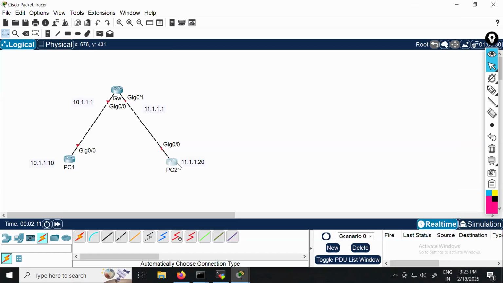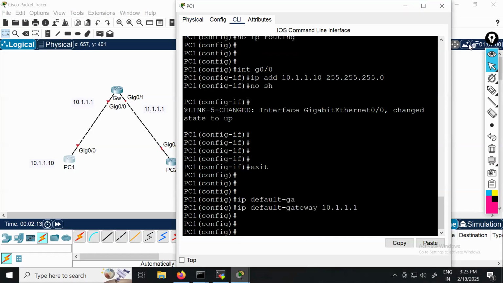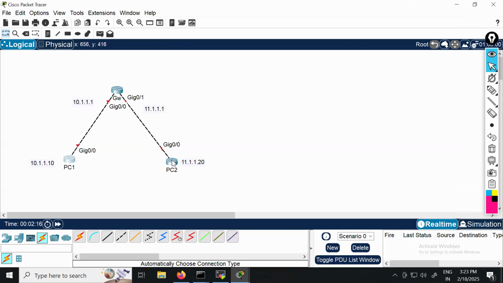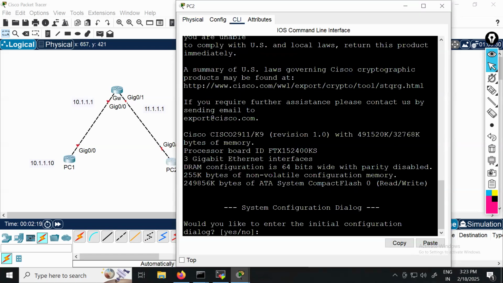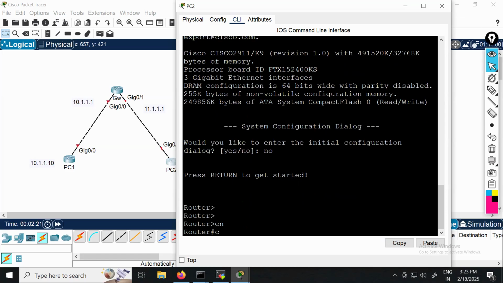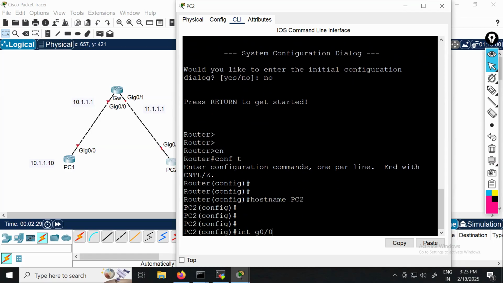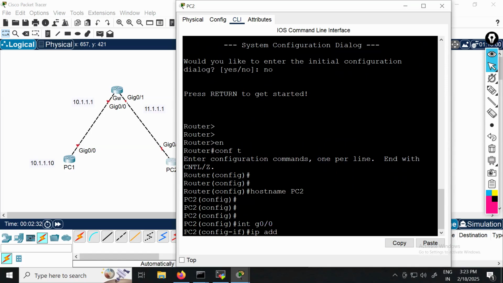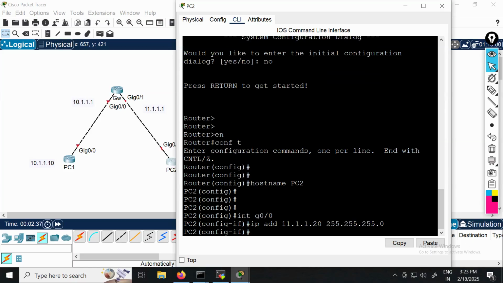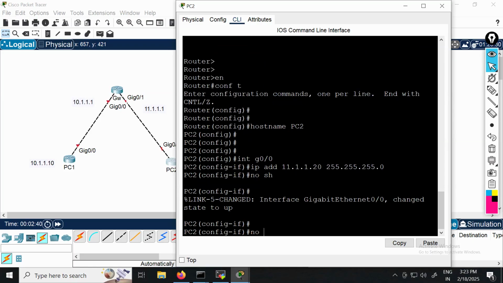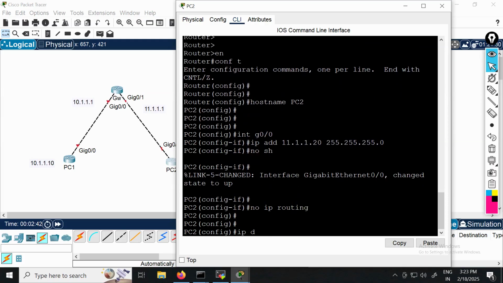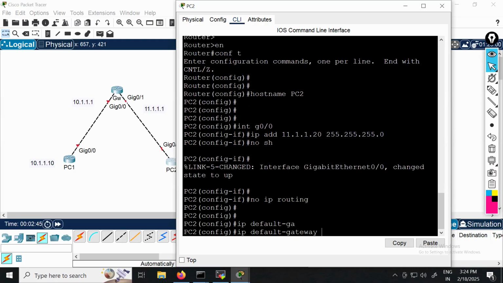Similar configuration for this one. Enable, configure terminal, hostname PC2, interface gig 0/0, IP address 11.1.1.20, no shutdown, no ip routing. Then configure the default gateway also. ip default-gateway 11.1.1.1. Done.